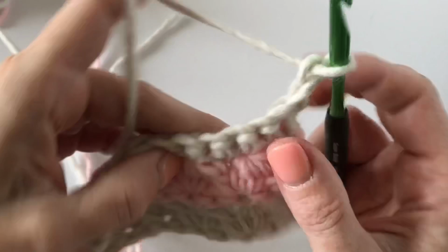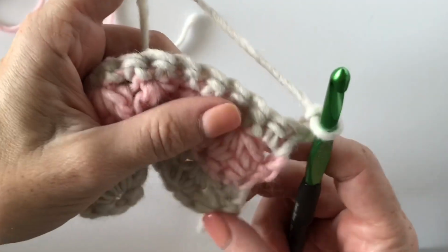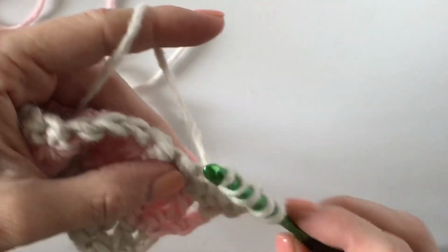Okay. Look, over and over. I guess I'll finish this row for you. Let you see. Carry up the side again. It's really looking pretty. I love this stitch.